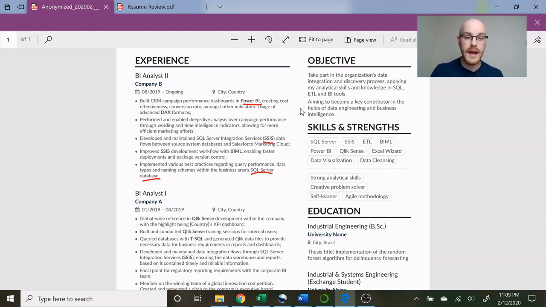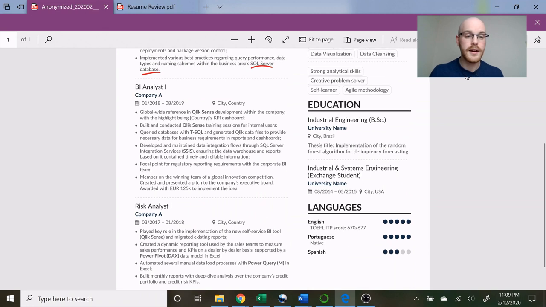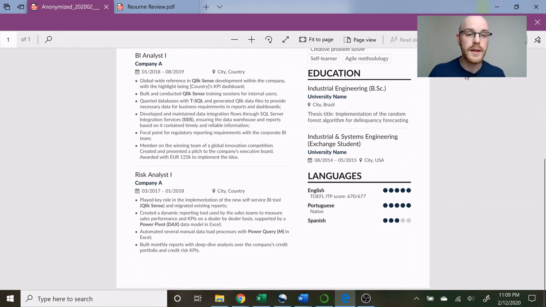I think potentially adding a little bit more quantitative information, you know, what kind of impact did you have on the company? You did say you built some things. I'm sure that did have an impact. It's just, quantitative information really stands out. Again, not huge feedback, that is really good. All right, and let's look at this Business Analyst 1.